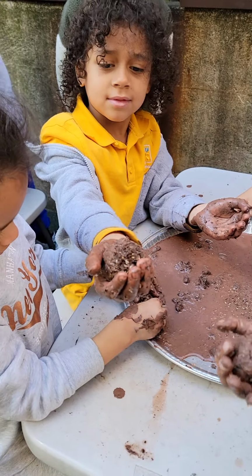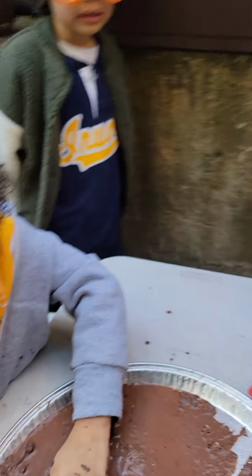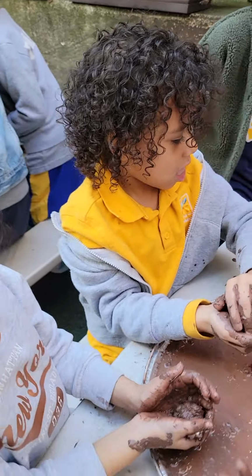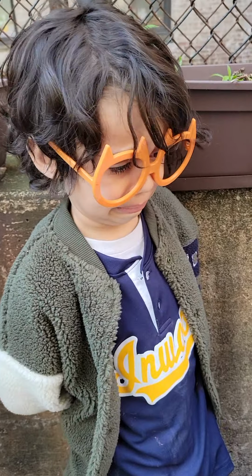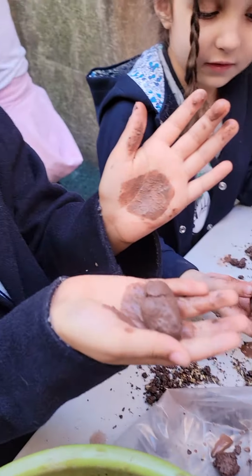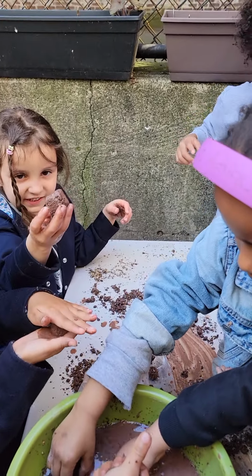Wow, that's huge. Good job. Does everybody have one? No. Oh, you need to make one? I think it looks disgusting and I'm not going to touch it. You don't want to do it. Okay. Show me what you got. Show me your seed balls. Hold them up so I can see.